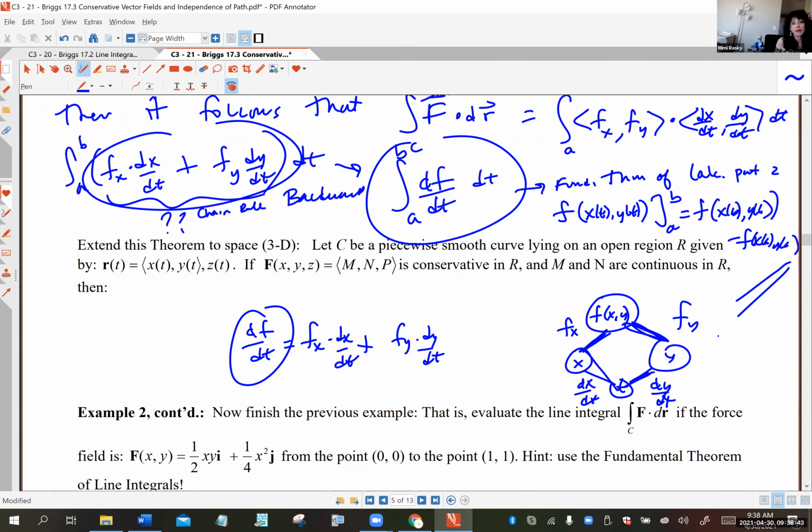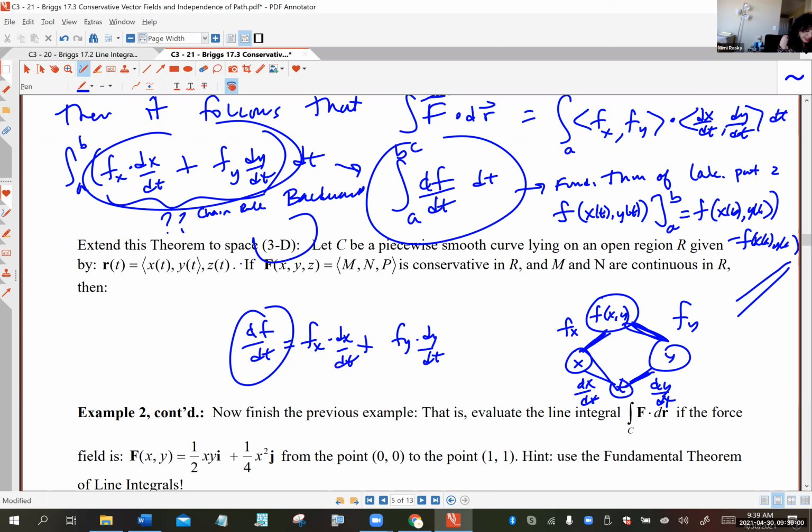So what I love about that proof is it involves the chain rule, which is one of the biggest powerful theorems you've learned this whole semester, as well as a huge powerful theorem, the fundamental theorem of calculus, that you learned in Calc 1, and you use it all the time.